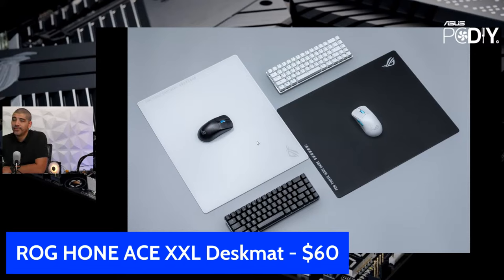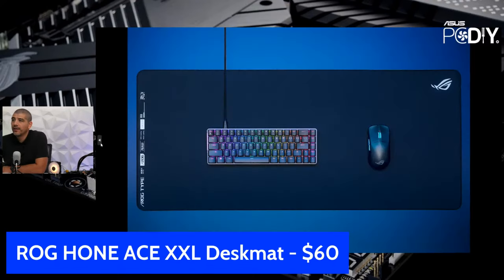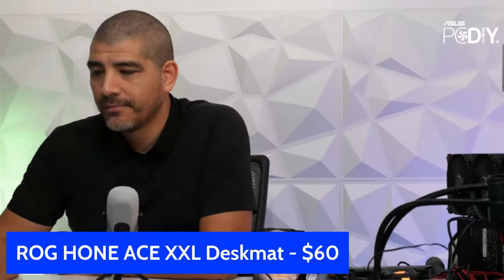For reference, the Moonstone is our XL mouse pad — tempered glass in an XL form factor. It has really nice high-quality glass for super smooth tracking performance. It has a specialized coating to mitigate squeaking noise — the kind you sometimes hear when rubbing items across glass — giving it a slightly soft feel while also reducing noise. That's the Moonstone, and the ROG Hone Ace XXL wraps up that segment.